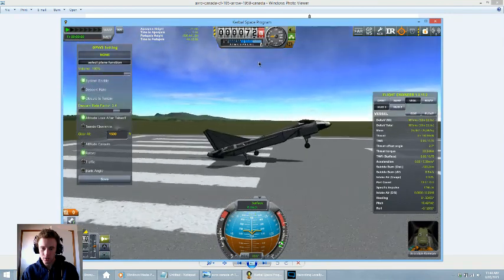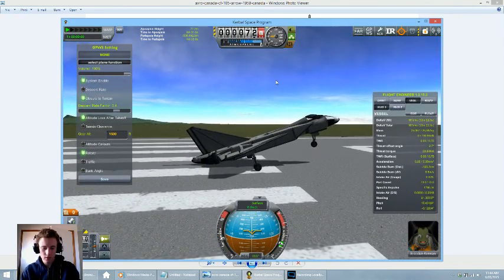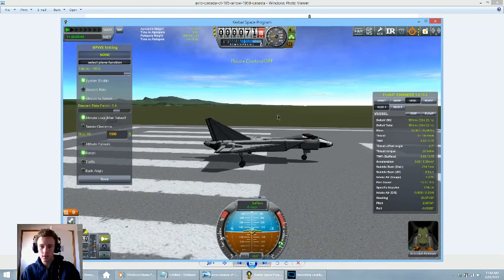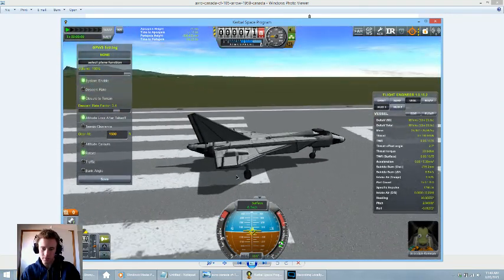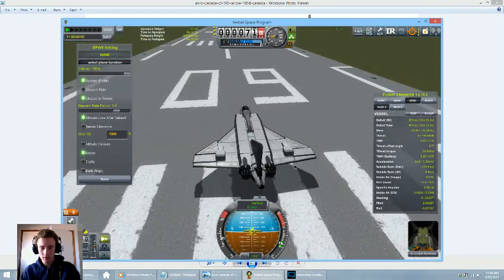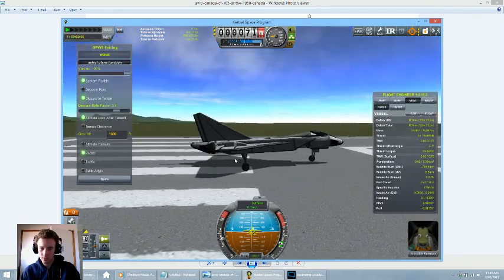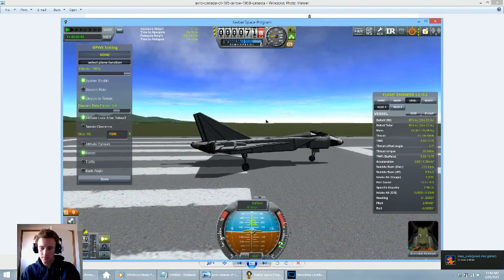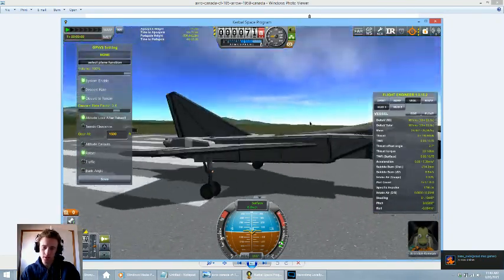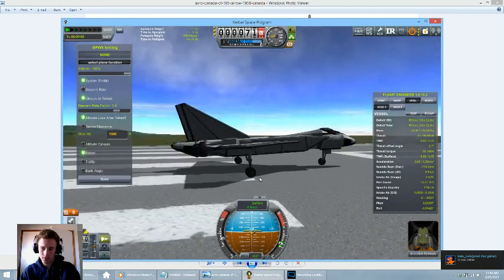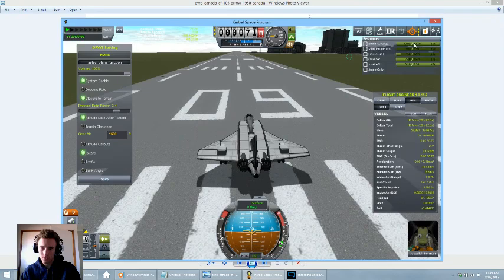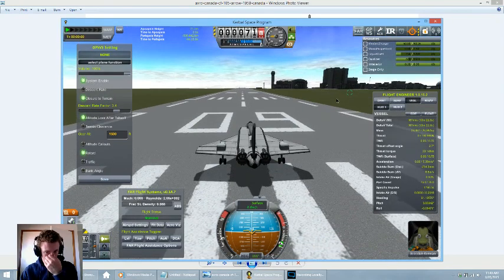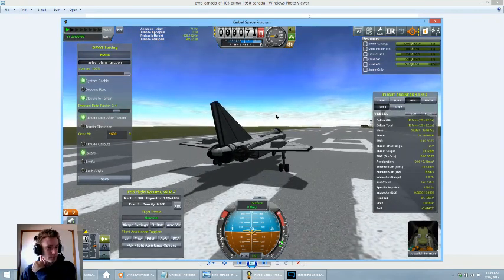And apparently it's not stable on the runway. Great. Stand by. There we are. I just added some struts on the front here and shifted them back a little bit. That's really what you want for any plane, for the main gear to be in such a position that it will sit on the runway as it should, but they're not so far back that you won't be able to rotate up off the runway before you run off the end of it.